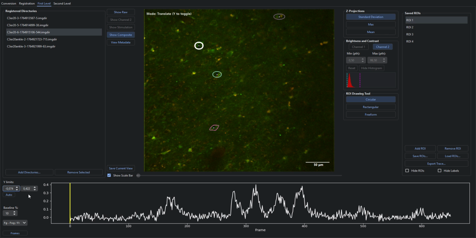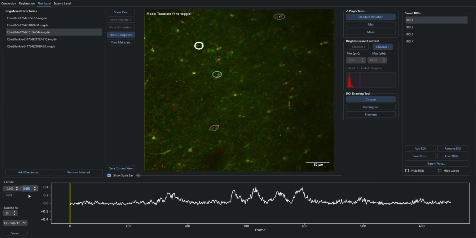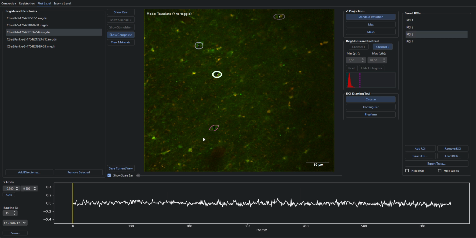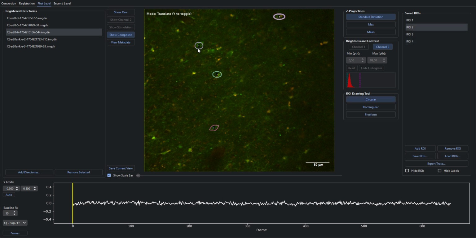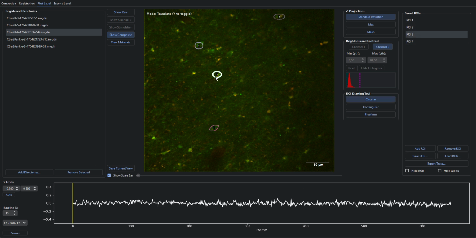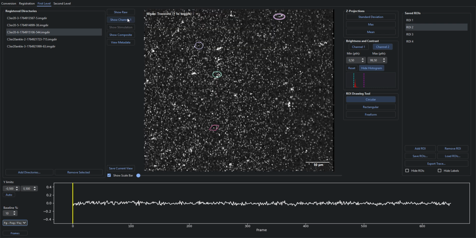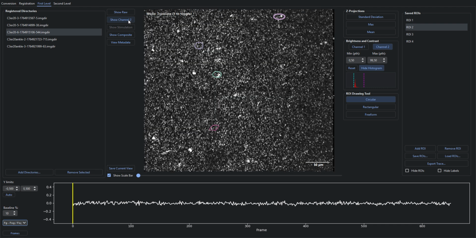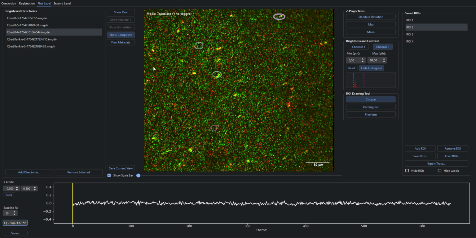What you can do instead is you can define a value. So in my case, I like to set negative 0.5 and 0.5, right? And this way, you can see that the bar, the min and the max limit are not moving now. So you can compare between ROIs pretty much. That's pretty much it. Again, you can change the formula to F over F0 or anything you want. You can turn off the show composite to show the channels. So this is channel 1 and this is channel 2, right? But I just stick with composite.